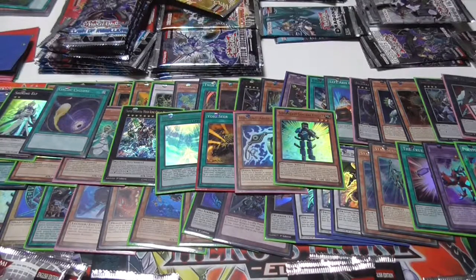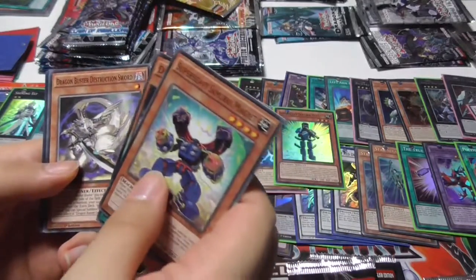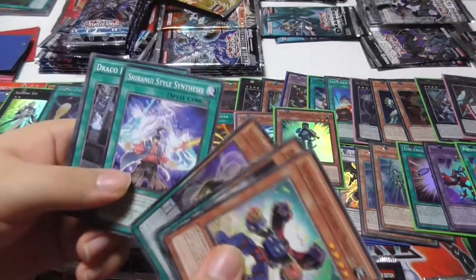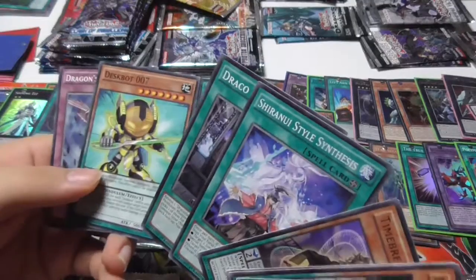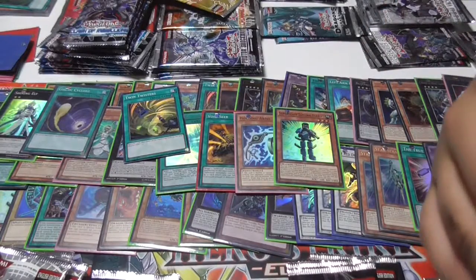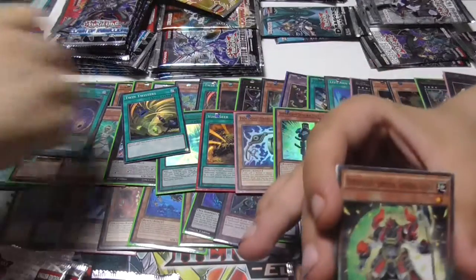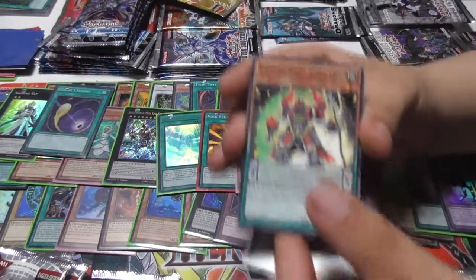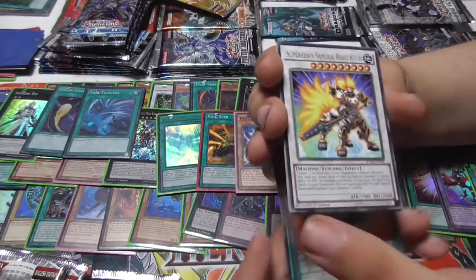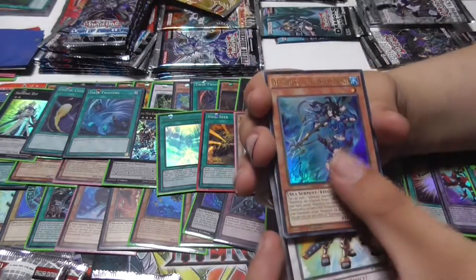Please. Cyber Dragon Infinity, Super Heavy Samurai Magnet, Dynamic Stegosaur, Dragon Buster Destruction Sword, Time Breaker Magician, and Twin Twisters, that is a pretty good card too. Shiranui Style Synthesis, Dragon Face Off, Despot 007, and Dragon's Bind. Yeah, and our blue. Now you have a chance for 007. Super Heavy Samurai General Coral, and Dragon's Sword. Super Heavy Samurai, basically. And Nephthys. And that's all.